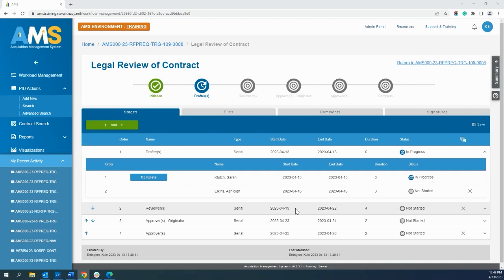However, if a user ahead of you is super efficient and completes their task 3 days early, then you will be notified that your task is now available, and the start and end dates will be moved up by 3 days. You will still have the same designated amount of time to complete your task.